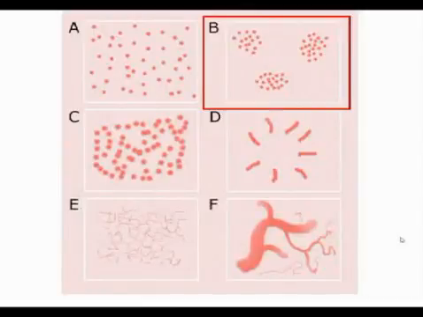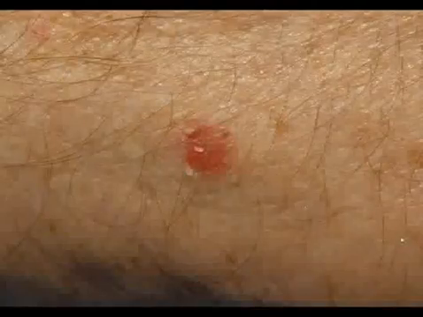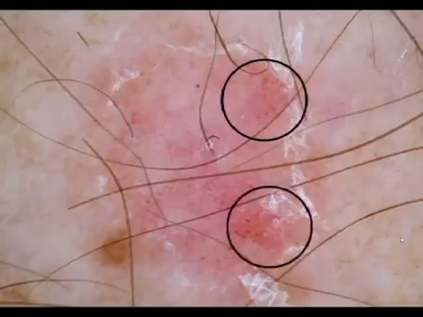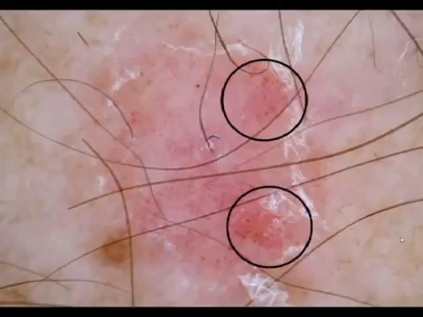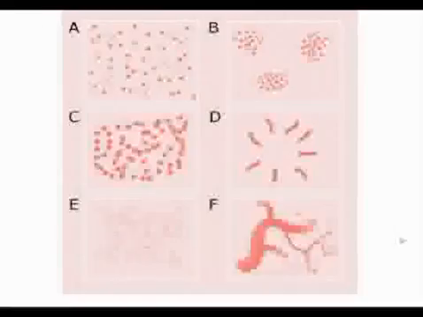B. This arrangement is called clustered. What do we mean by that? It occurs when in some parts of the lesion the density of the vessels is more dense than in other parts. For example, in this case, clinically and dermoscopically, we have clusters of dotted and coiled vessels here and here. This is clustered arrangement. Sometimes it's difficult to differentiate between clustered arrangement and random arrangement. If you're not sure, assume that the arrangement is not specific, just random.